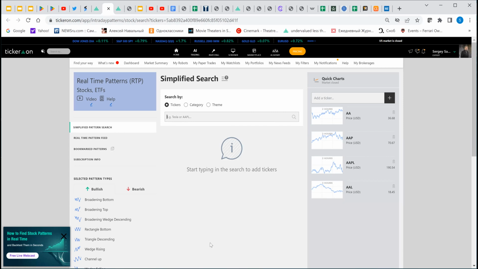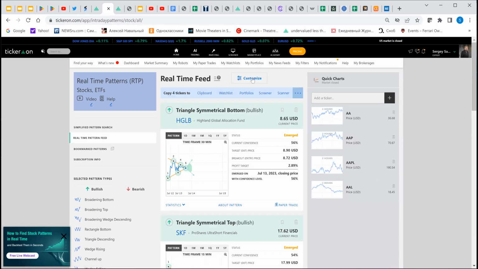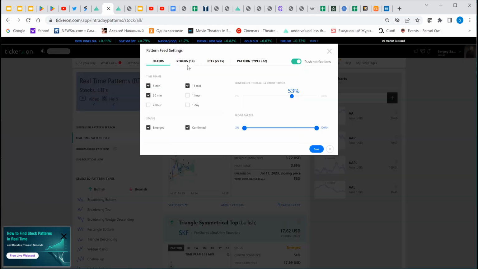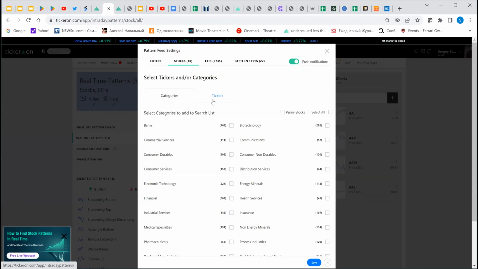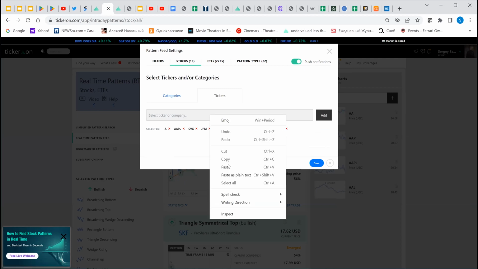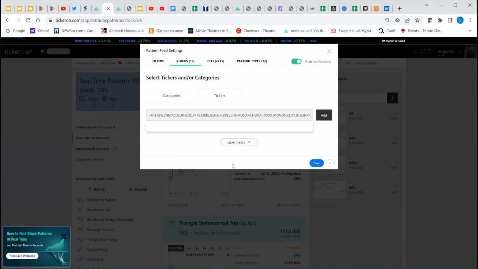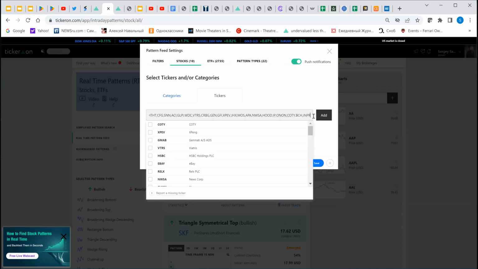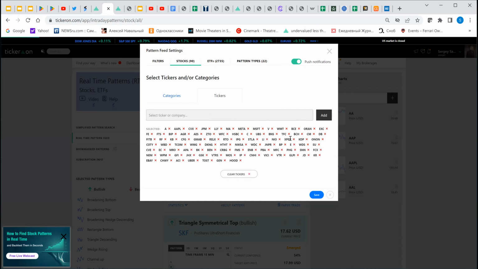It's supposed to be right here, and maybe something went wrong, but I will show you a different thing. You remember I copied that. So what I'm gonna do, remember I showed you the stocks and then tickers, okay? So here I can paste, because it was copied to the clipboard. Remember 80 stocks, here are all of them, okay? So add, and you see 80 stocks being added right here.